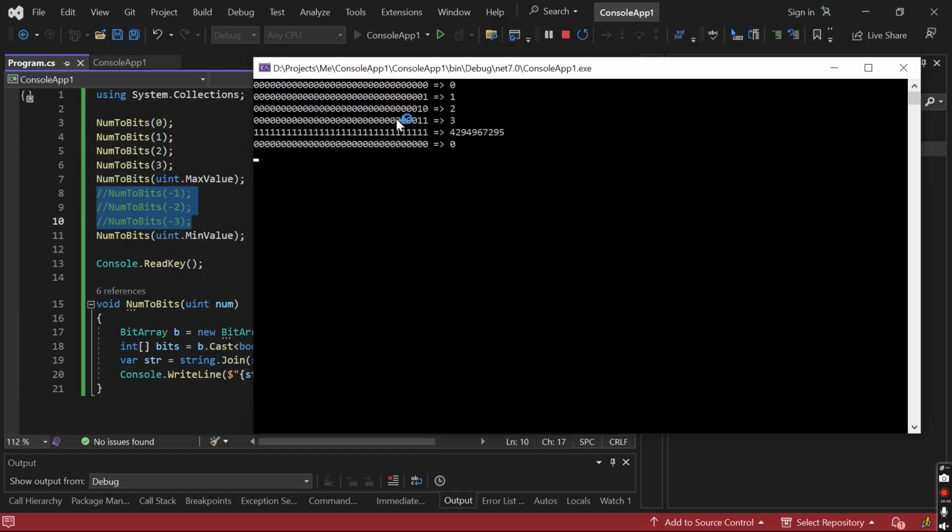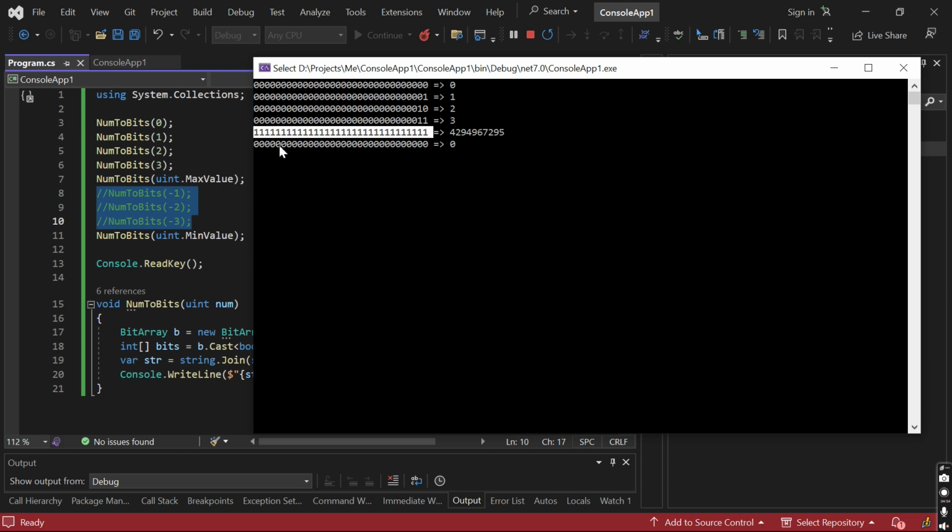So the results are similar, with the exception that the max value is represented with all ones. There is no zero on the left because it's not needed. We know that it's unsigned, so it cannot be negative, and we can use the extra bit to store extra values.